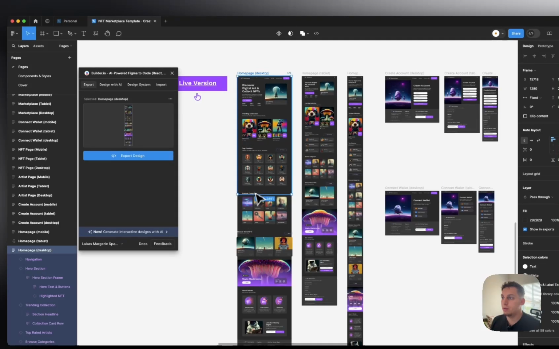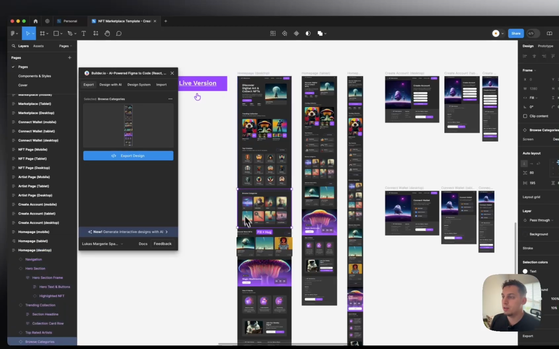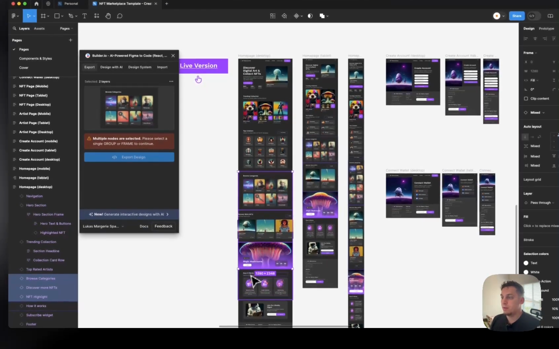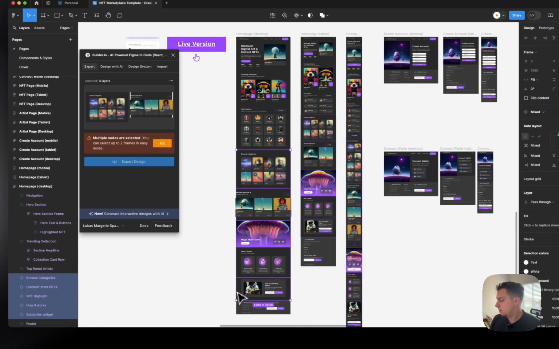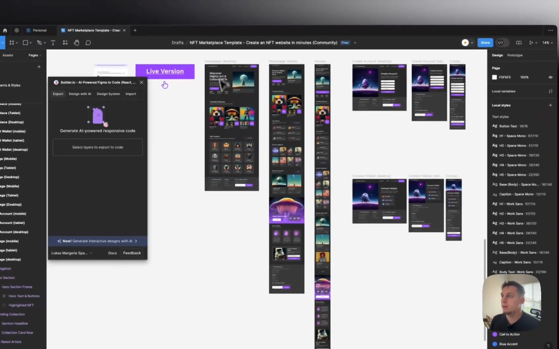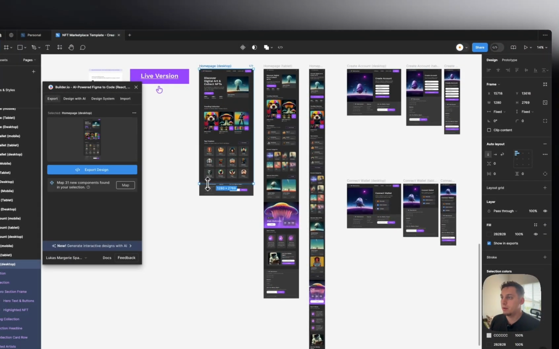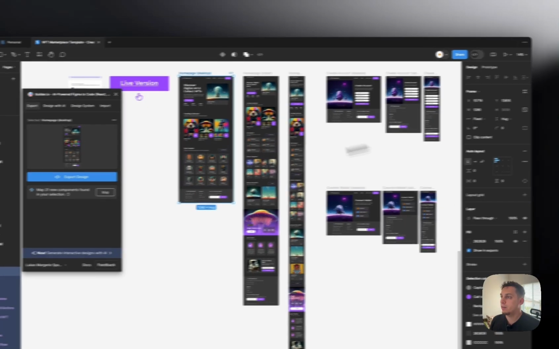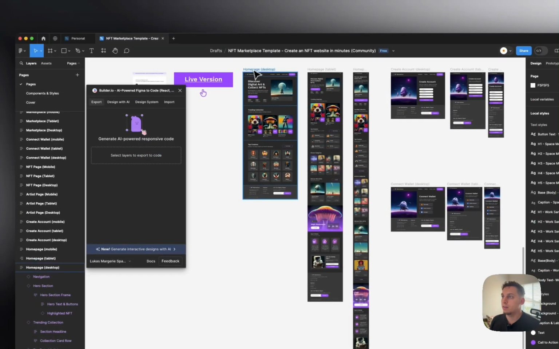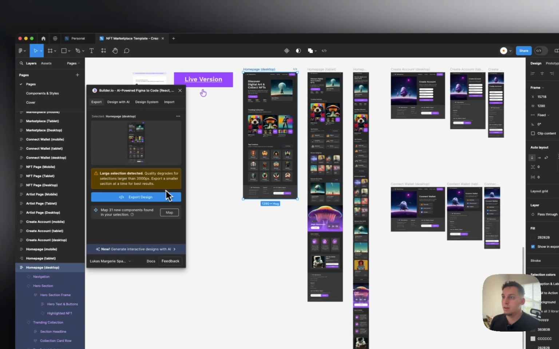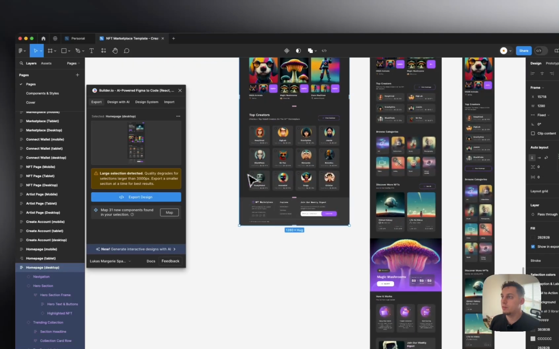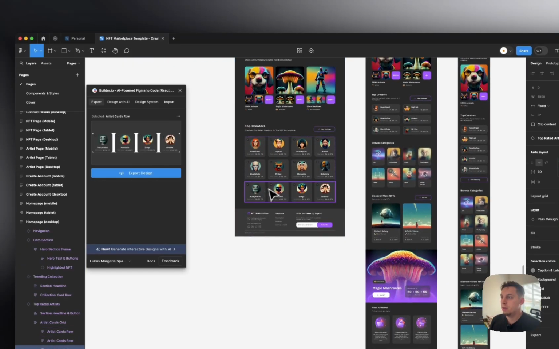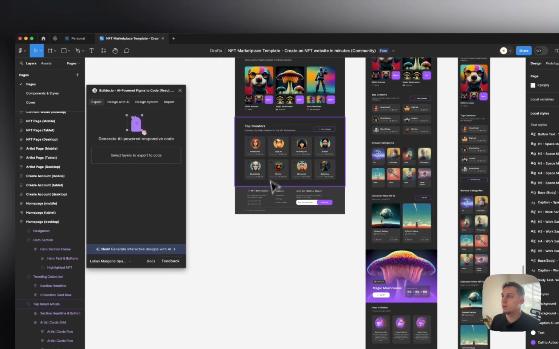So I just decreased the size of this frame a bit to just show up to here. We can do that as well. We can probably even delete some things that we don't really need. We might want to keep the footer, so we can just keep it like something like this, hug contents, and select this again. It's still a little bit too big. We can delete a row, right?